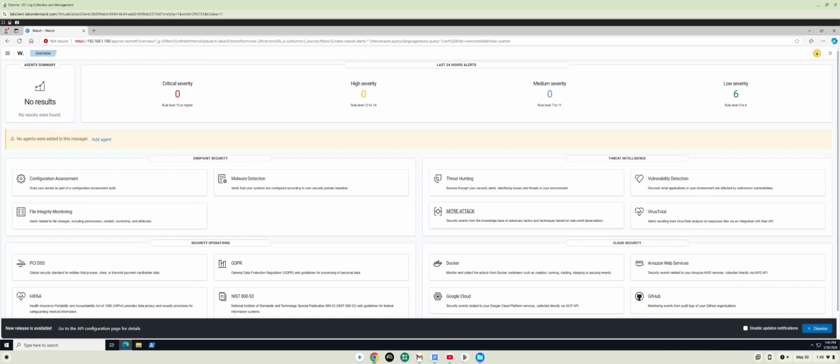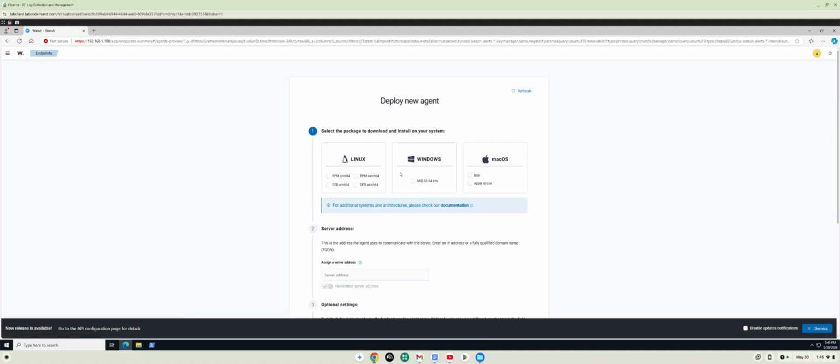All right, since Wazuh has picked up that I don't have any agents installed on my machine here, I'm going to go to this yellow highlighted portion here to add agent, and I'm going to choose the Windows option here.